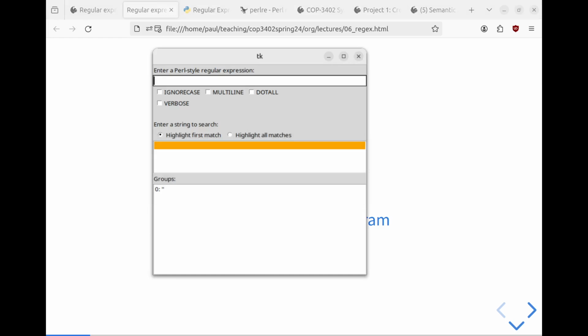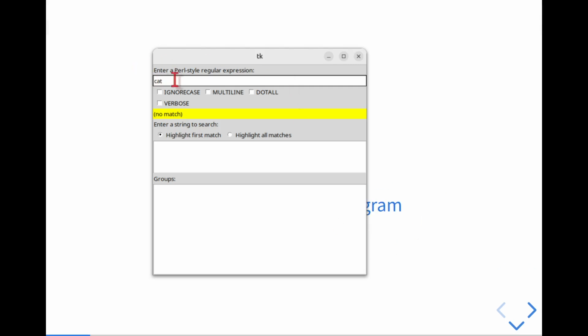Okay, apologies for that. So with regular expressions, we can write a little pattern that the regular expression engine will match for us. At the simplest, we can just match a sequence of characters. So if I want to match cat, this is my pattern that I'd like to match. And in the box here, I can write some sentence like, I have a cat. You can see here that the regular expression engine is matching cat. So not super impressive, right? You could easily write a program that just loops one at a time through each character and checks, okay, is that a C? Is that an A? Is that a T?